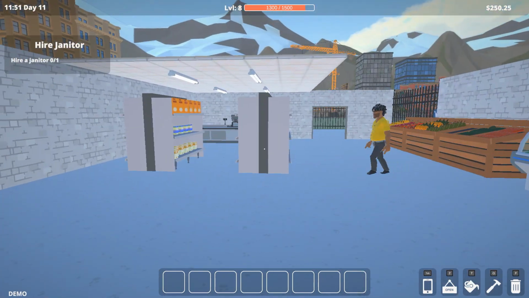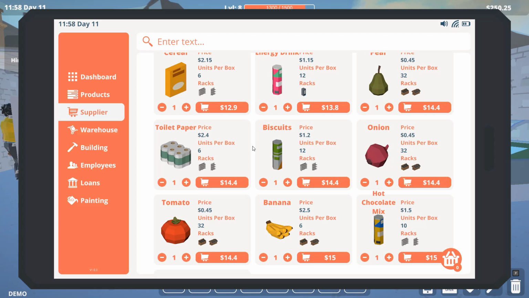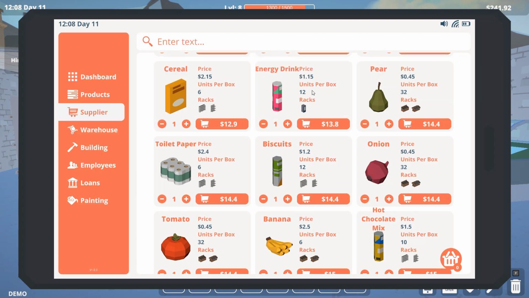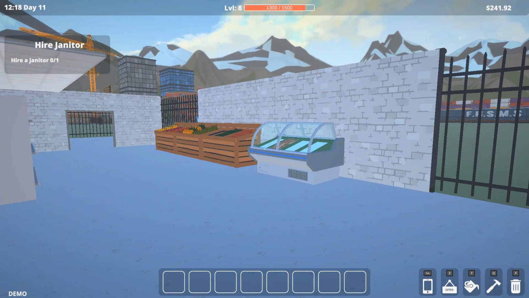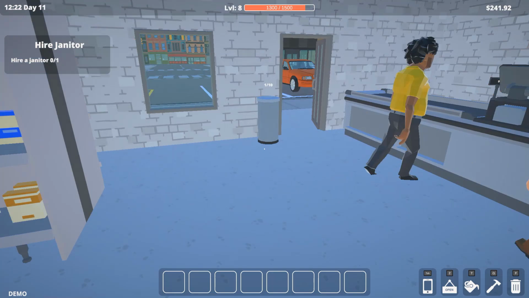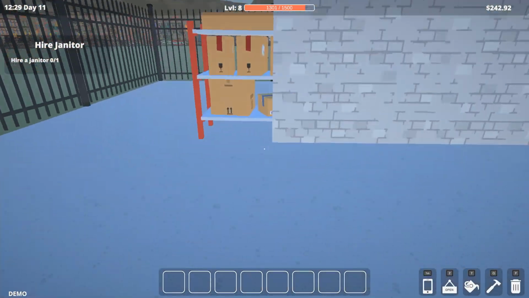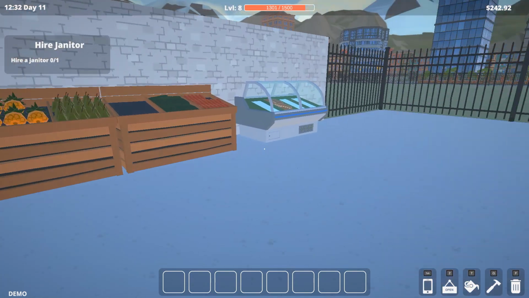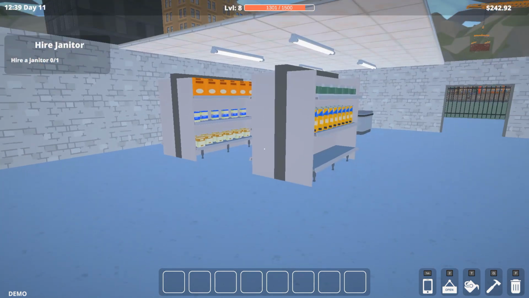So let's go back over here and see what's available in the suppliers. Next thing I want to do is get the refrigeration unit, the cooler, so I can add energy drinks. It's saying we're getting close to the next level. I don't know whether we really need a janitor or not, because I have a $1,000 loan I've got to pay for, and I can be the janitor for a while.